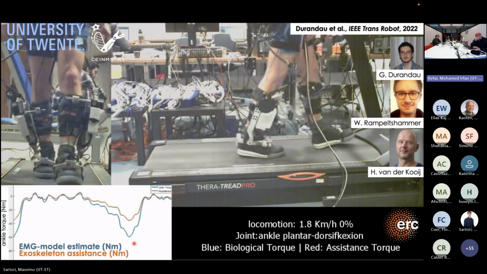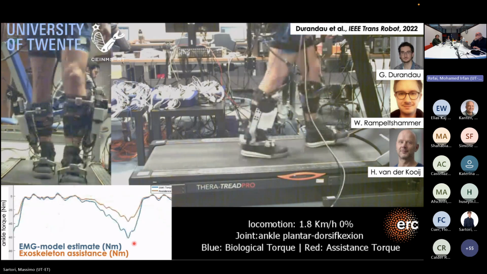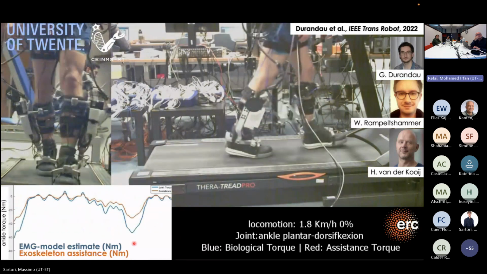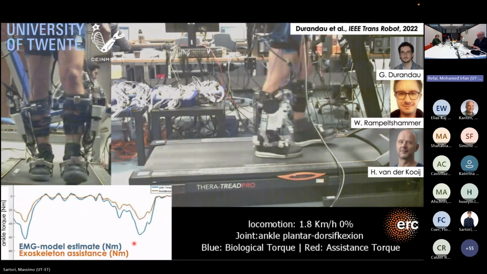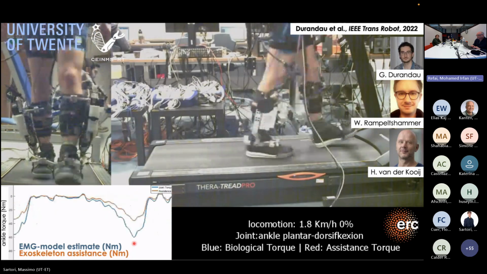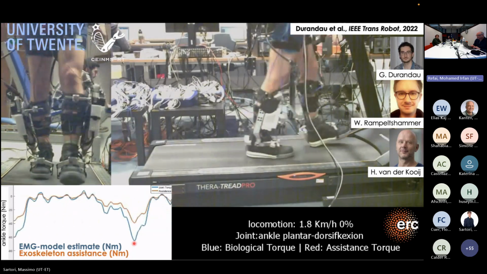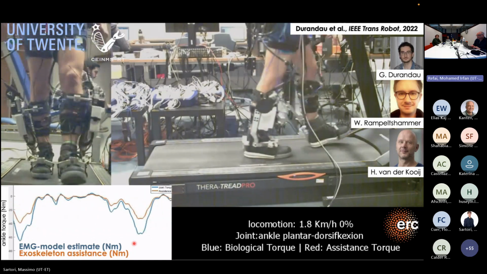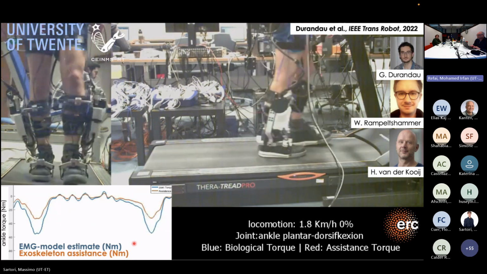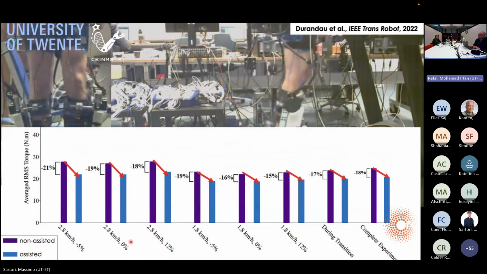So what you have now is a sort of shared control paradigm where the exoskeleton provides a percentage of the total torque needed to walk, and the human provides the rest. So in this case, you are augmenting the capability of walking.